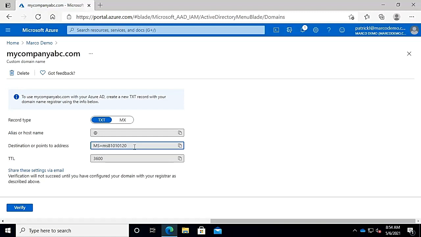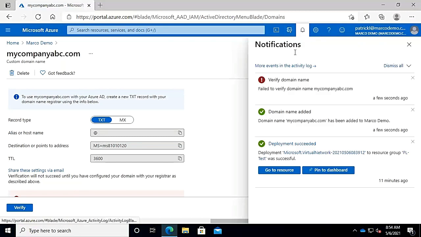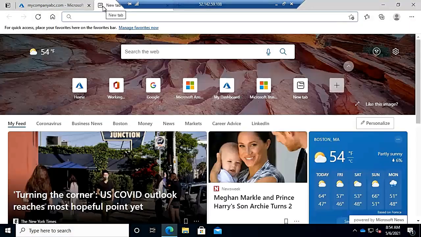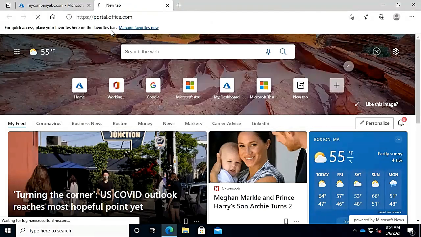All we have to do is go to the public DNS to add that record and then come back here and click on verify. Now, if I click verify right now, it's of course going to fail. And if I dig into that, we're just going to see that it failed to verify. In other words, they didn't find that record. That's where our demonstration is going to stop short. I just wanted to show you where to do it. We can also look at the Office 365 portal, and I'll just show you where to do it there.